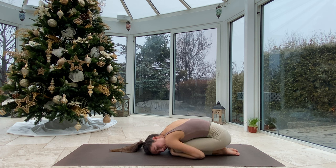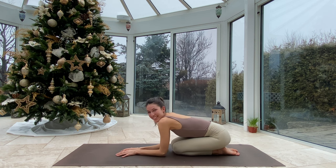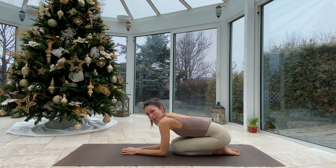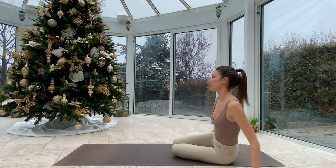Inhale through the nose for one, two, three. Pause at the top of the breath. Nice and full of air. Exhale through the mouth for three, two, one. Pause at the bottom of the breath, nice and empty. And let's carry on with that breathing through our cool down.